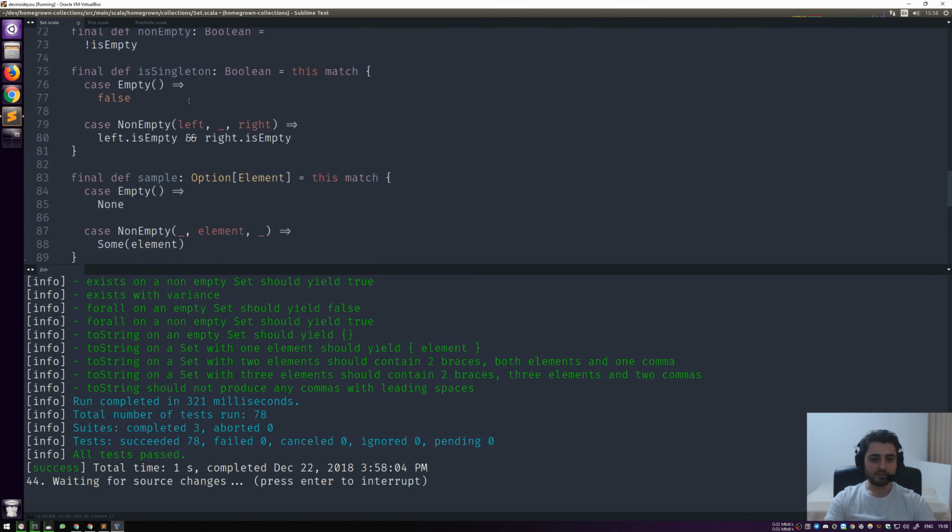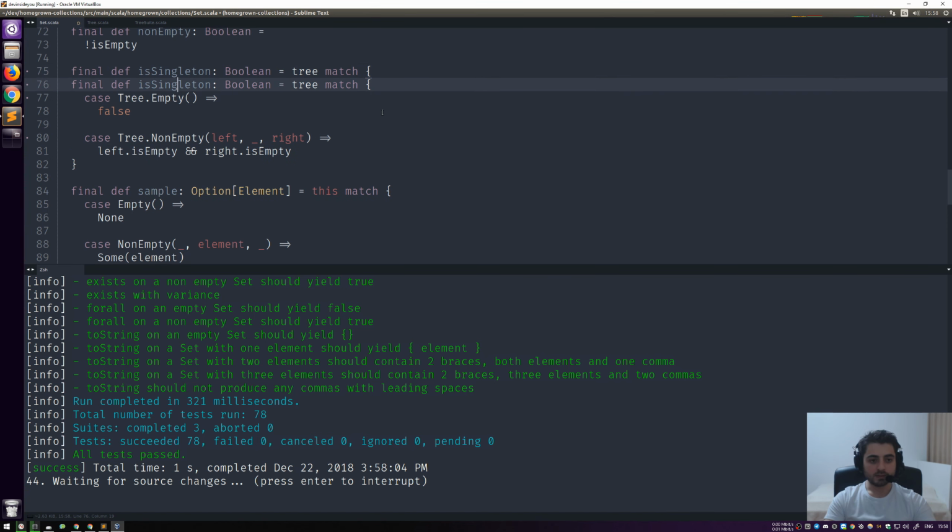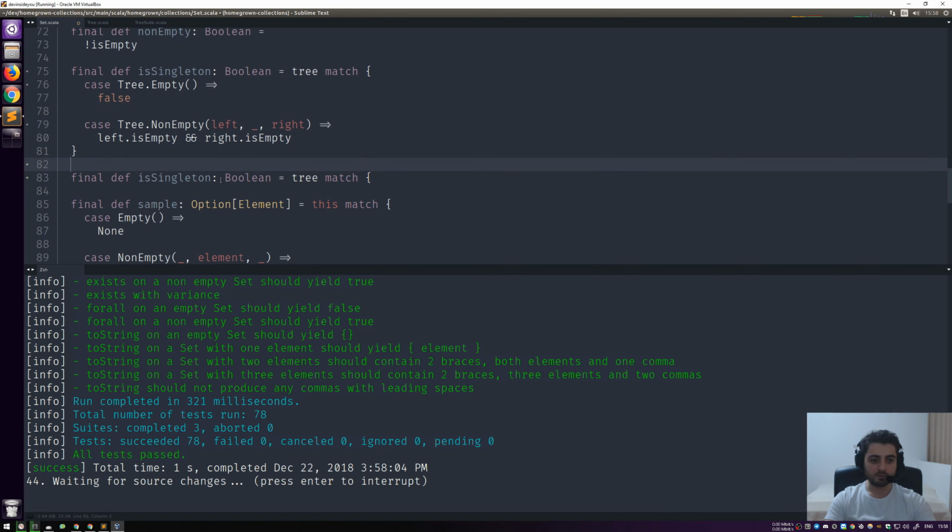Is singleton, same thing. We're gonna pattern match on tree. So we're gonna tree match tree dot empty, tree dot not empty. In fact, because pattern matching on trees is less expensive, we can actually have a better implementation of a singleton. So I'm just going to duplicate that just so that you see both of them.